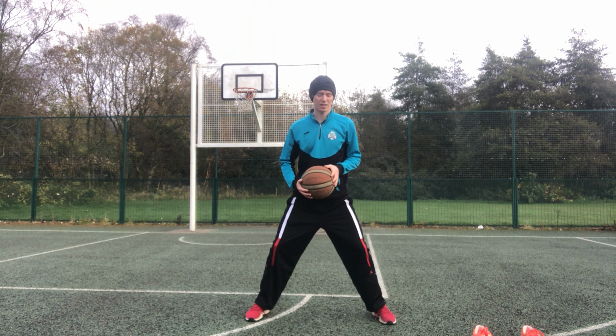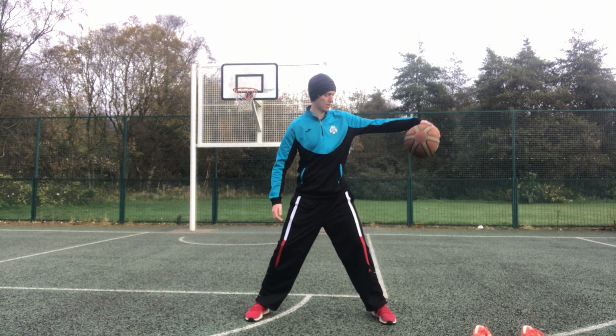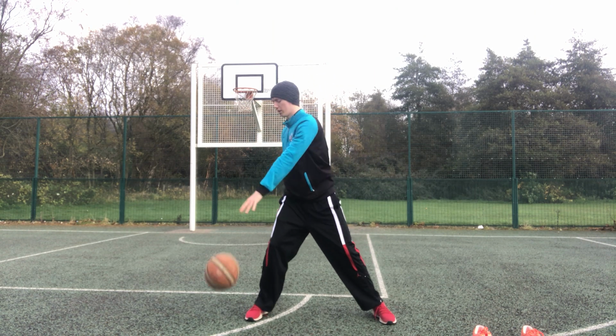Okay, in a good stance again. There and back is 1. We go till we get 10. Good, control that basketball. Push it to the floor with the fingertips.